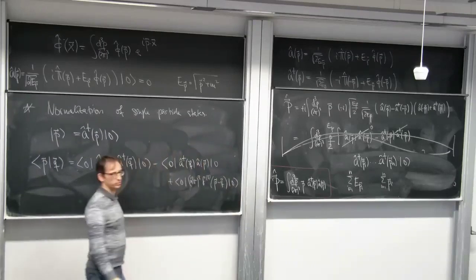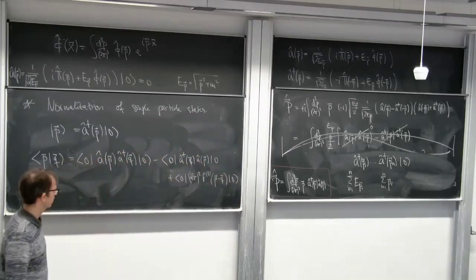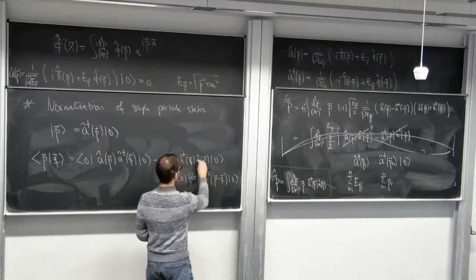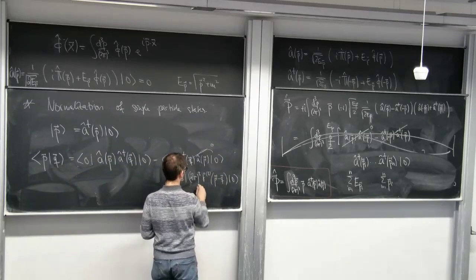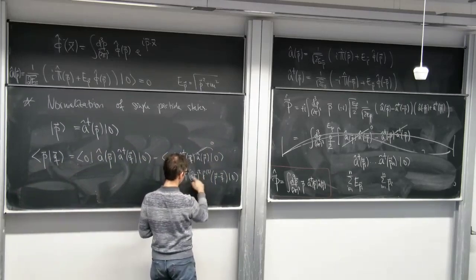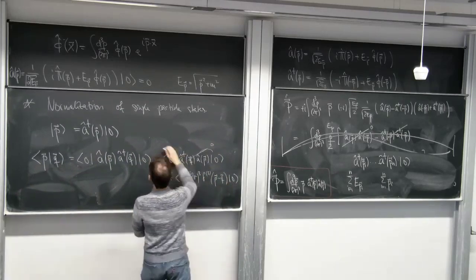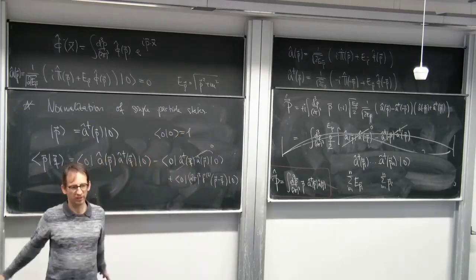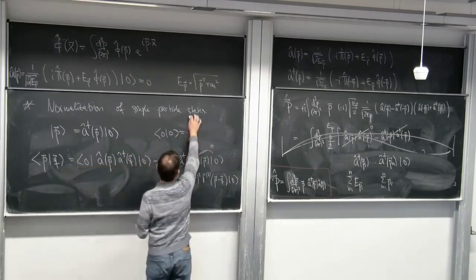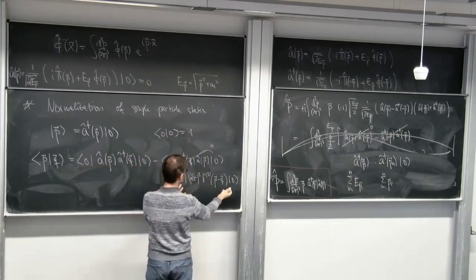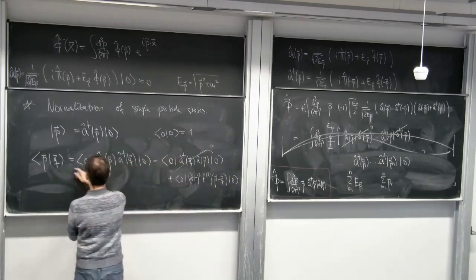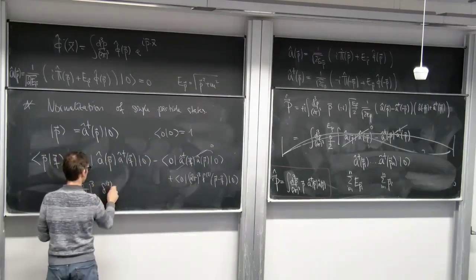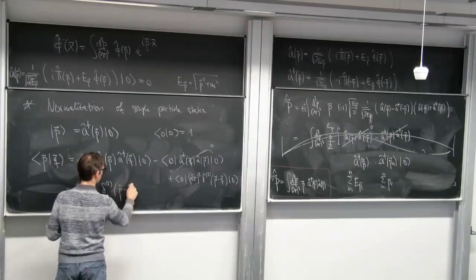So what did that help? It introduces a second term. The second term, we can pull all the stuff out, and the first term vanishes, because this is 0, and this is a constant. This is what we have to agree on first: we say the vacuum is normalized. If it wasn't, then we would get this factor here, but otherwise we'll just have the delta function. So this is 2 pi to the 3 delta 3 P minus Q.